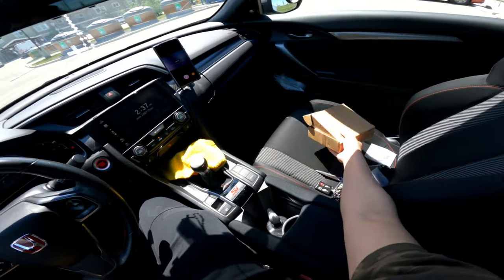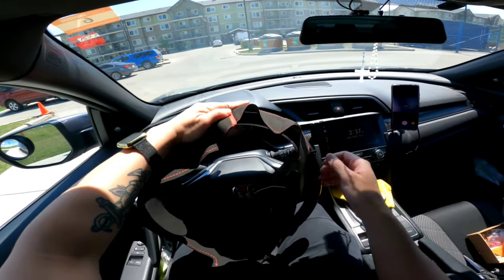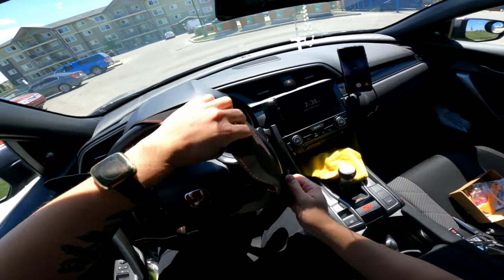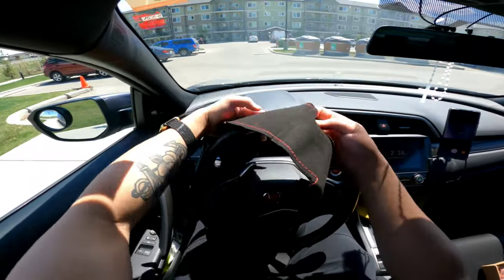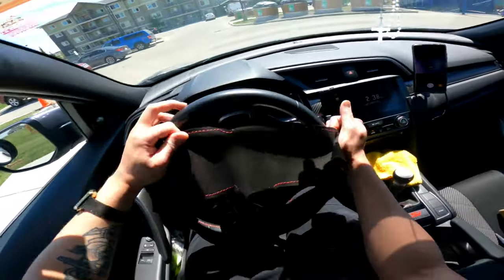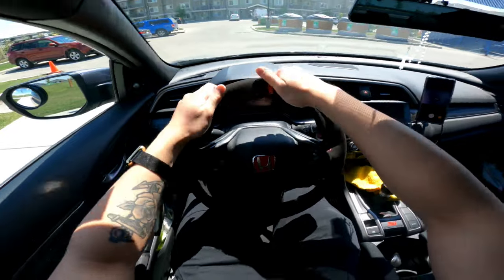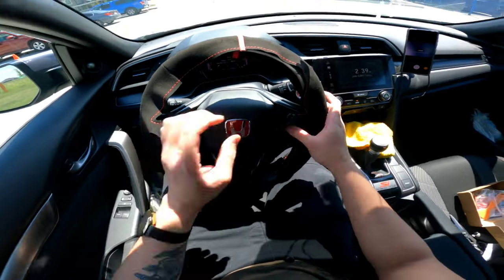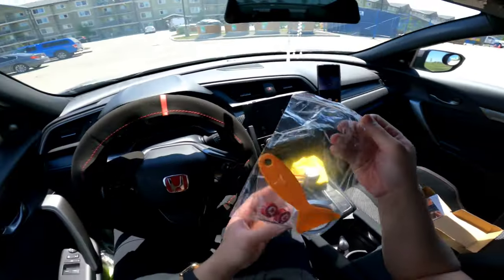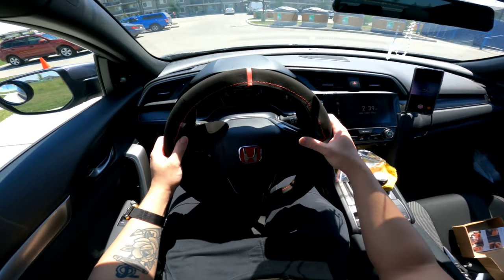All right, so we are going to try to install this. I watched it on YouTube on how to do this, and man, they make it look so easy. Right now, I can't even put it in. Yeah, so. Have to pry it in. I don't know, am I doing the right thing?